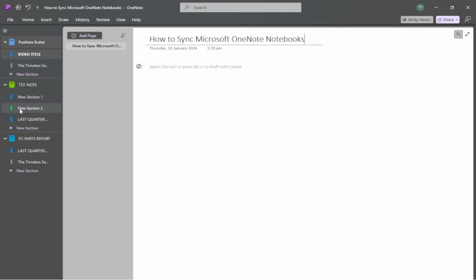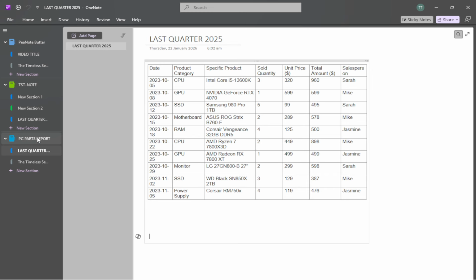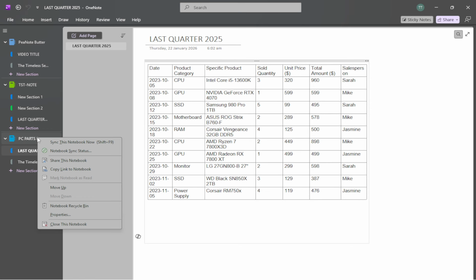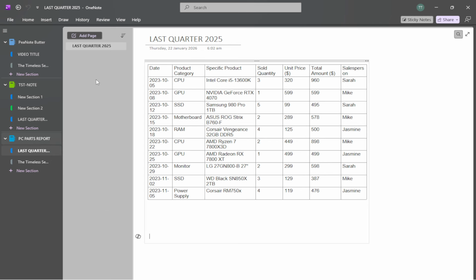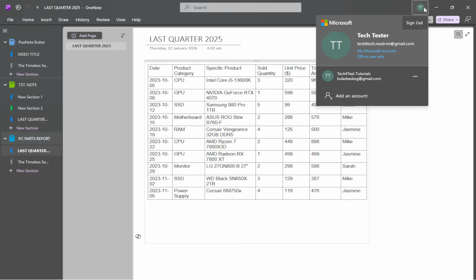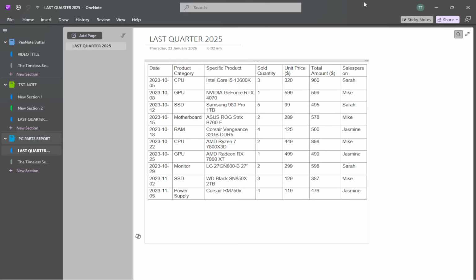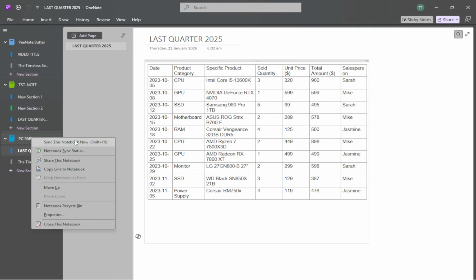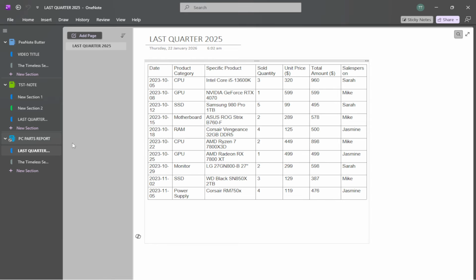There are times when you'll want to nudge OneNote to update right away. On Windows or Mac, using the desktop app, open OneNote and confirm you're signed in with your Microsoft, work, or school account. In your list of notebooks, find the one you want to update, then right-click its name and choose Sync this notebook. On some Mac versions, use Control-click instead of a right-click to reveal the same option. You'll typically see a brief status indicator while it refreshes.